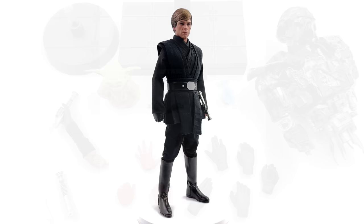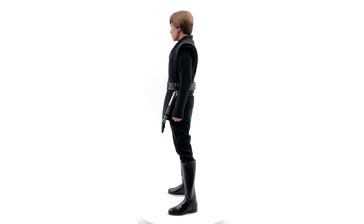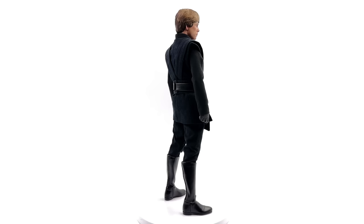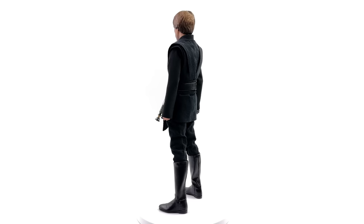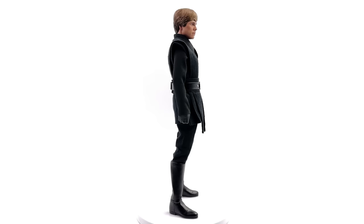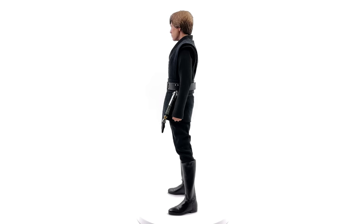Now we're going to get Luke himself out here, standing straight up and down in the lightbox — no crazy poses or accessories. I want you to be honest with me for a second, because I have something called collector brain. When we're sitting down enjoying a show like The Mandalorian Season 2 and watching the finale — 'Is that Luke Skywalker? Oh, it absolutely is!' — he shows up, wrecks shop, kicks some serious butt, and the only thing we can think is, 'I need a figure of that.' I was sitting there rubbing my hands together thinking, Hot Toys you better get to work — and luckily they did.